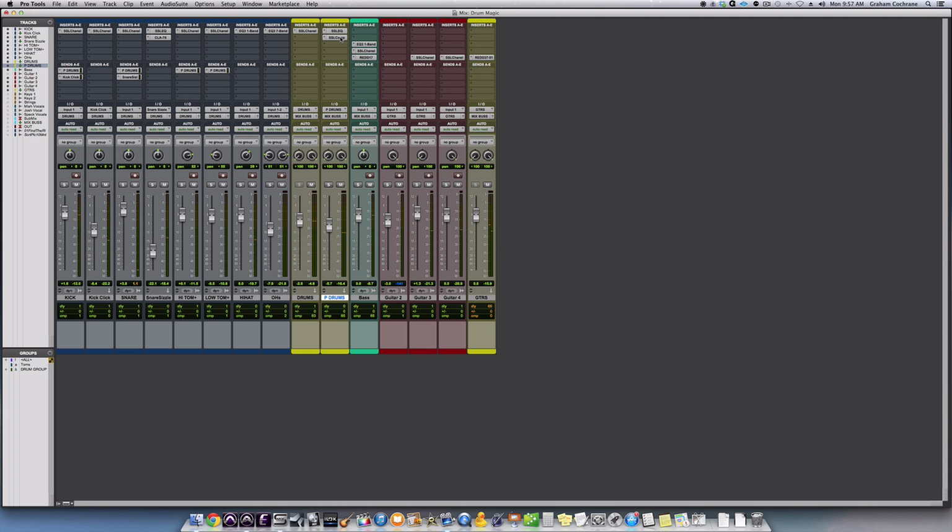Way different. Drum magic, people. And the sarcasm here is there is no magic. All we're doing is systematic EQ and compression to just get the sounds we need, the sounds we hear in our heads. That was an extreme example, but hopefully it showed you the power of what you can do with a simple EQ and compressor.